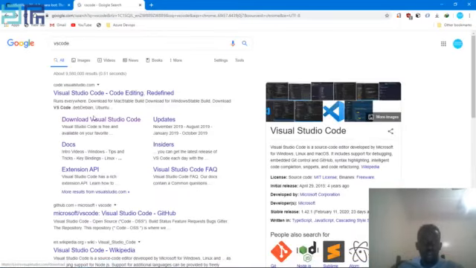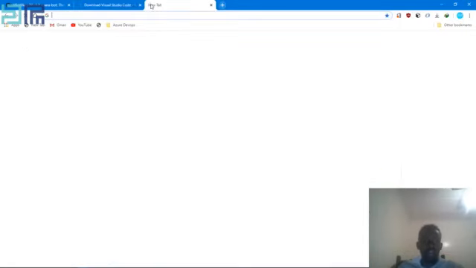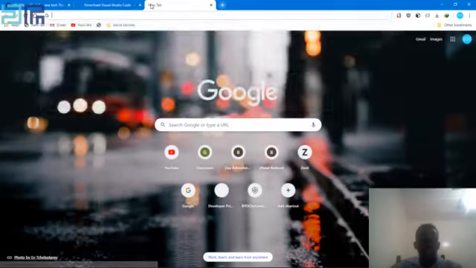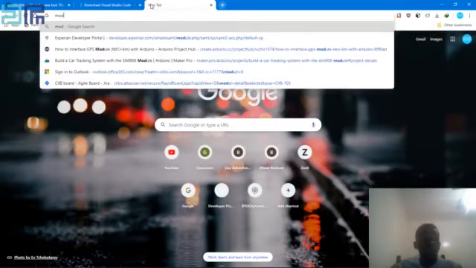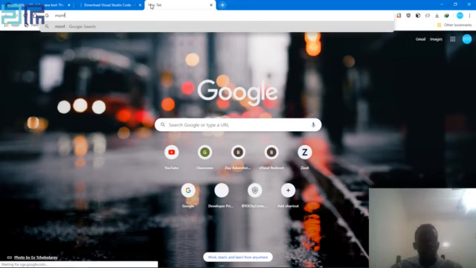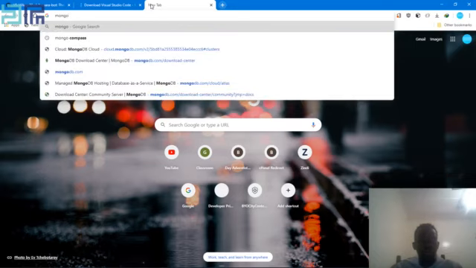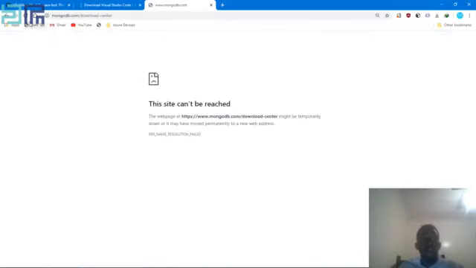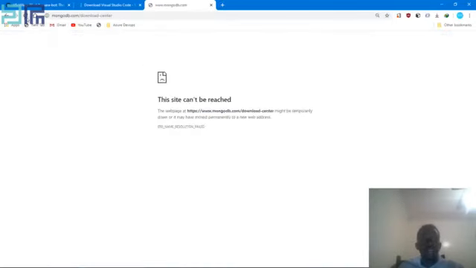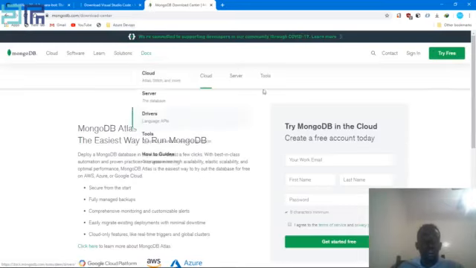Okay, download VS Code, and then you need to also download MongoDB. And I probably advise you to download it in a certain way, which I prescribe. Okay, there we go. So MongoDB, right?